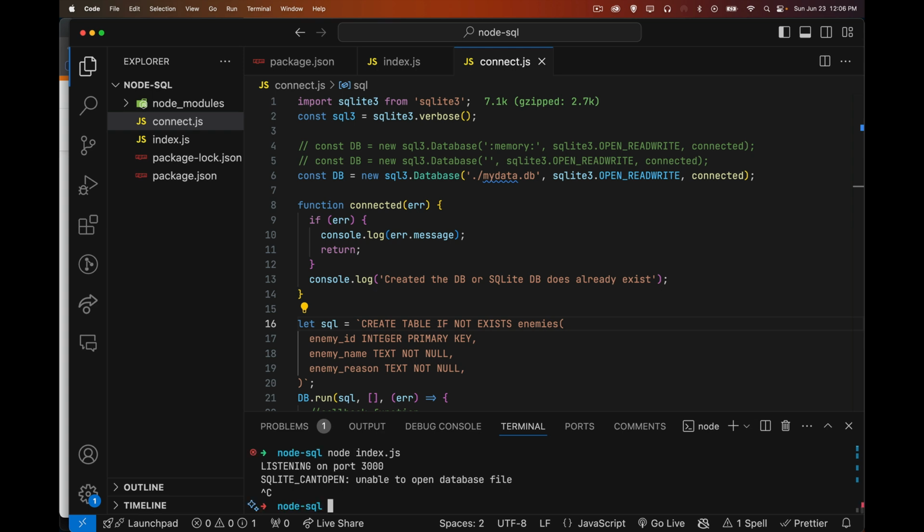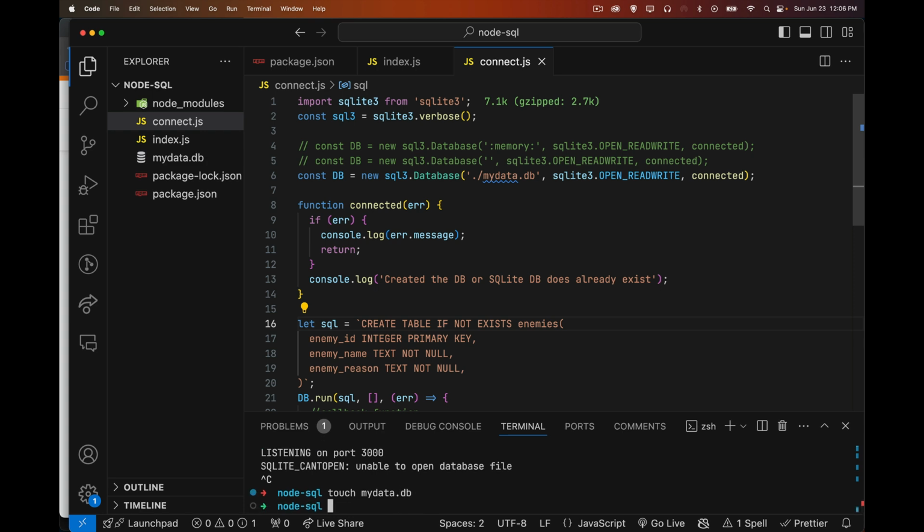So let's Control-C, stop this running. We're going to create that file so we can use it. And the quickest, simplest way to do that is just the touch command. So we're going to say that we want to create a file called this, just with the touch command. There it is. Now it exists. So we have our file. Now if I run our script again.